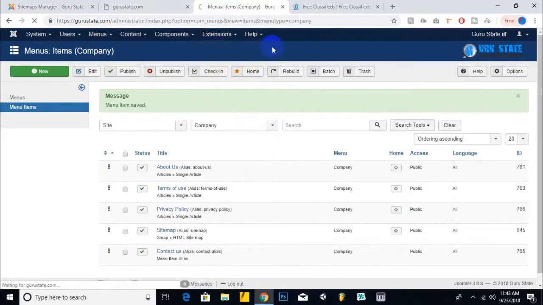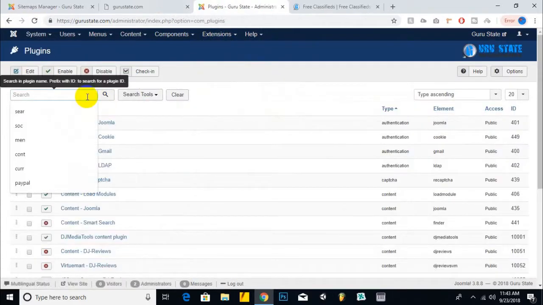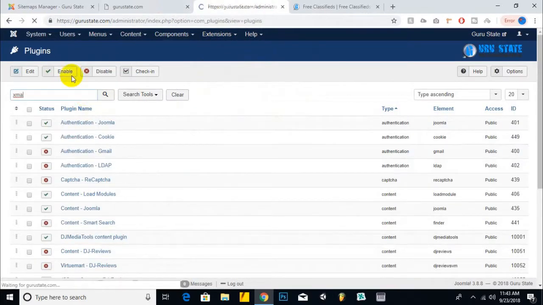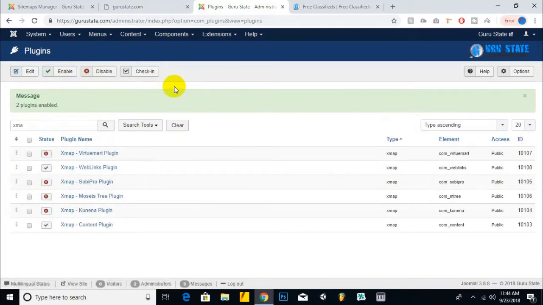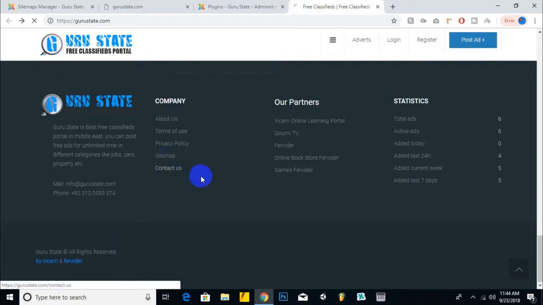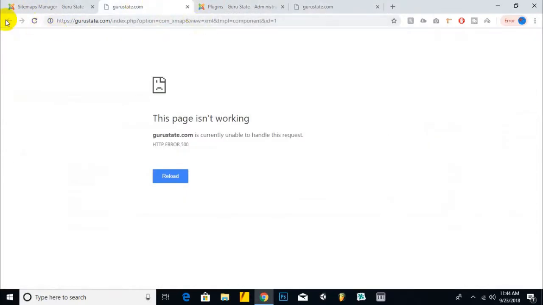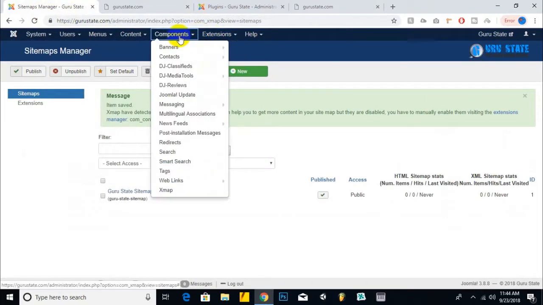Let's check the plugins if we have some XMap plugin or not. Yeah, there are some XMap plugins which we want to enable. Web links plugin, we don't need. Content plugin we can enable, and let's check again. It's not appearing, so there is some problem in our extension, I think.